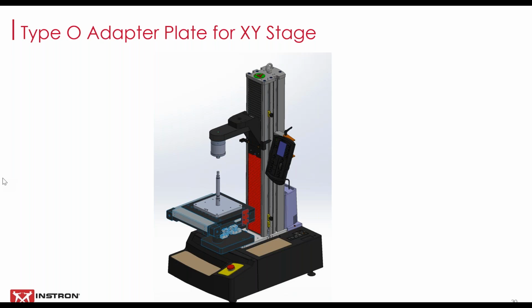So if you're looking to add an XY stage to an existing system running Bluehill 3, you will need to update to Bluehill Universal. But additionally, if you already have an XY stage that's using TestMaster in Bluehill 3, and you want to update your software to Bluehill Universal, we can update the control module on your XY stage so that it will now be compatible with Bluehill Universal.